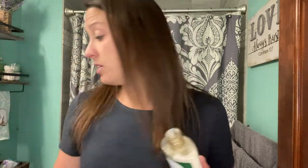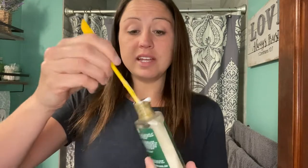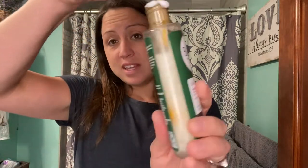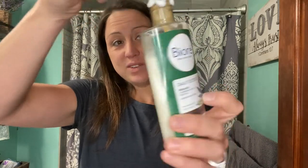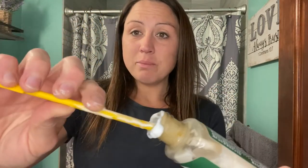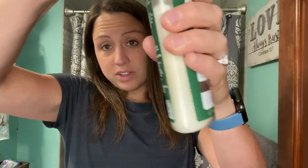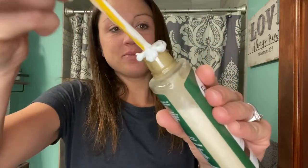Another great feature: if a product has separated or you've combined two things and want them mixed well, you can use the spoon to stir it. That way everything gets mixed together and you don't have to worry about shaking it and it maybe exploding or not mixing properly because it's a thick liquid. The stainless steel core keeps it firm enough to push around while the silicone tip stays flexible to stir and push through small openings. Now nothing is separated and it's ready to use.